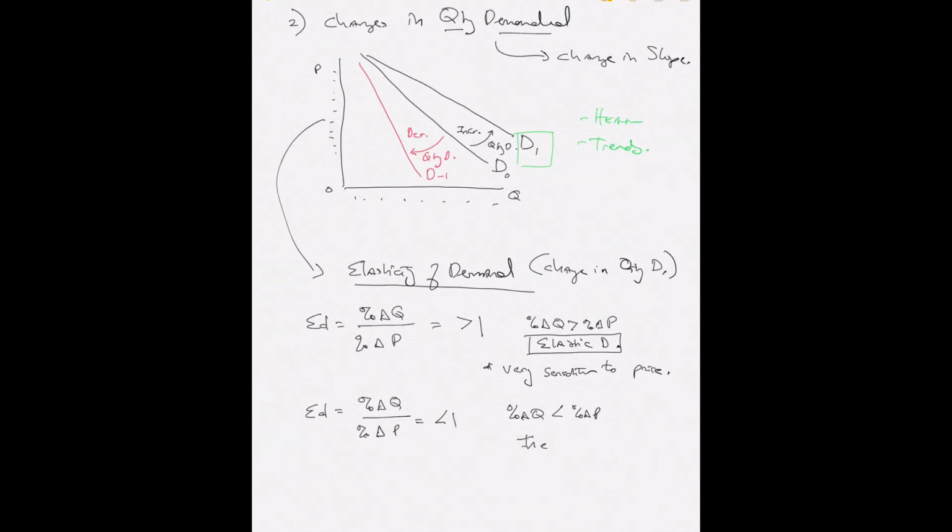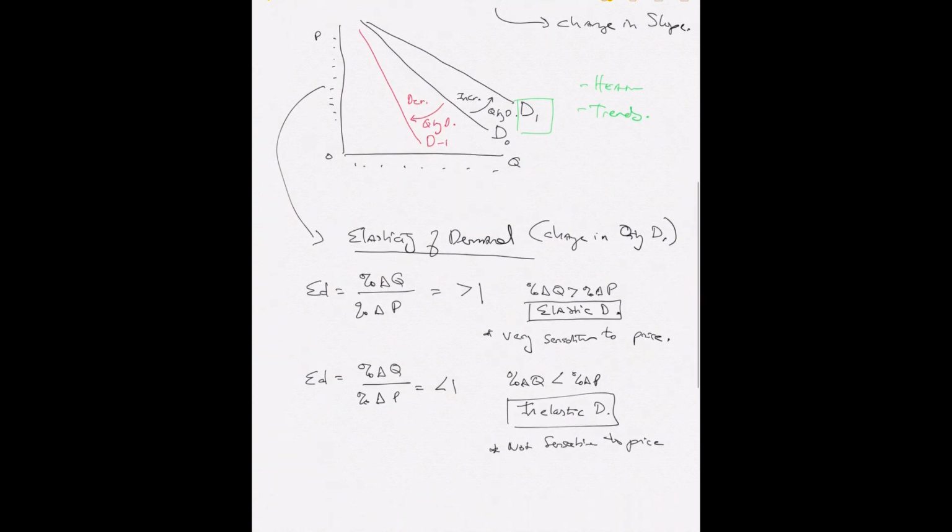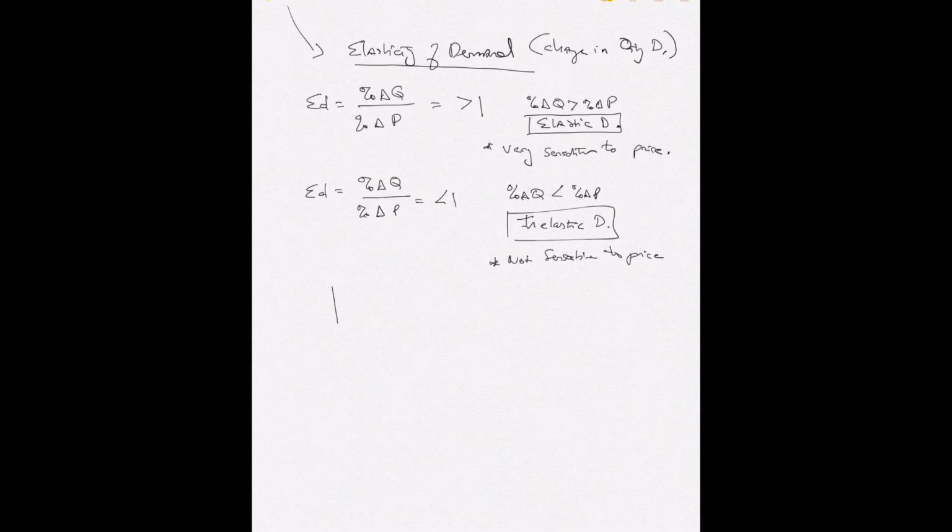Now, what's another type of elasticity of demand? That's when the percent change in quantity over the percent change in price is less than 1. That lets you know that the percent change in quantity, in other words, how much they react, is less than the percent change in price. So what do we call that? We call that an inelastic demand. Now, this idea is that they are not sensitive to price. So most marketers are really trying to push the product price up, and at the same time they have to try to add value, but they're not sensitive in price.